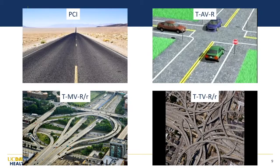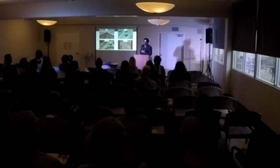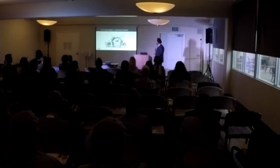And of course, then you add tricuspid valve interventions, right? And it's even more complicated, and we're learning that. I think others have known about it for a while, but for those of us who are involved in structural heart disease and structural heart interventions, we're just starting to get a flavor of truly how complex it really is.